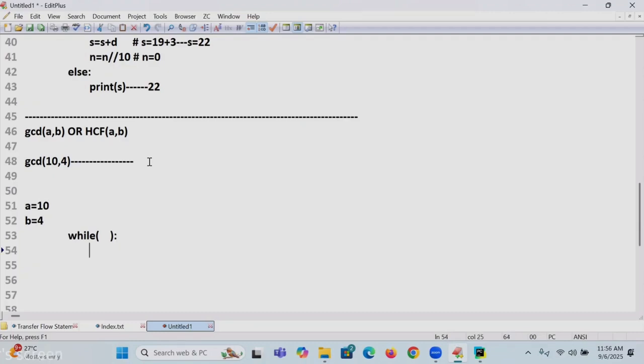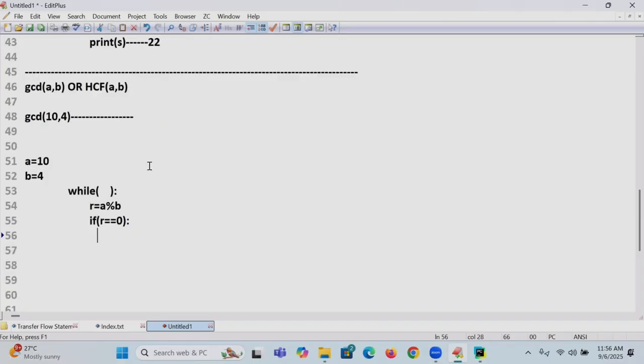Remainder is equal to A percentage B. If R double equal to 0, what will be the GCD?